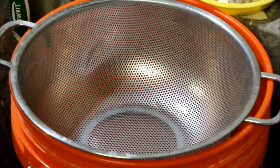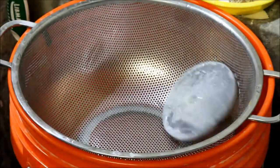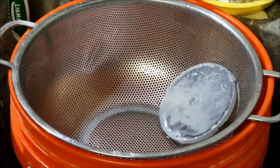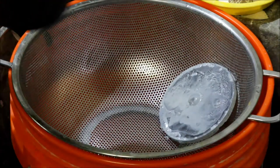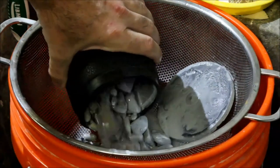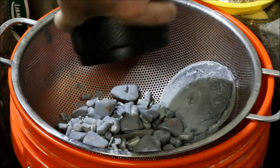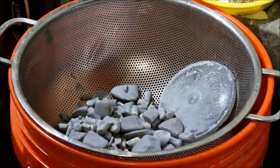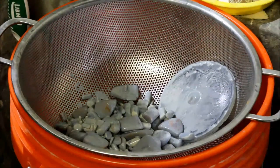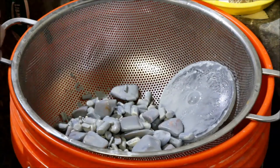Got to check them out again just like we did before. You'll probably notice I've got the bucket in the sink again, because we don't want any of this stuff going down the drain, along with the ceramic media that we put in with them. Let's rinse them off and see what we got.